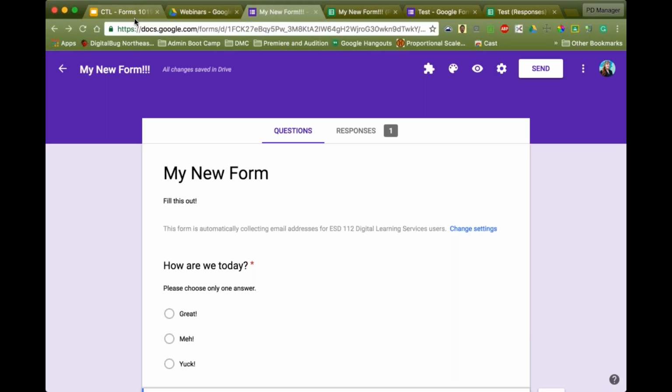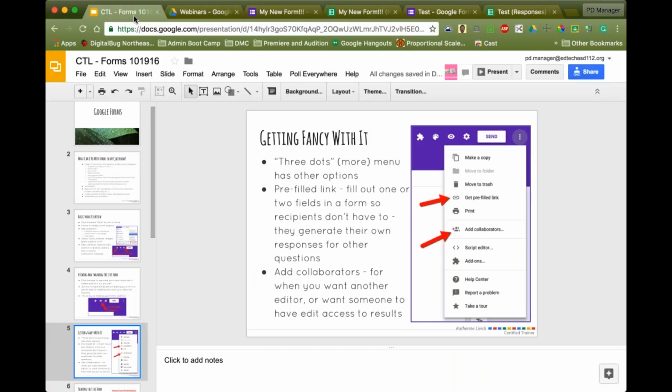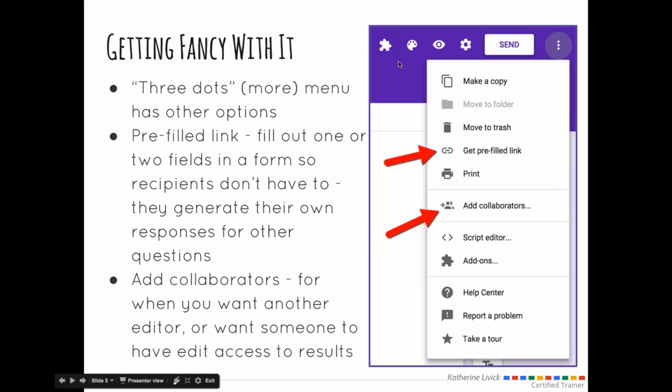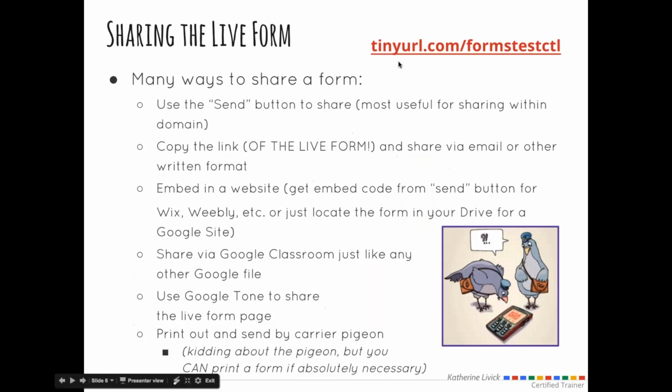And some people, if they're doing formative assessment and they have a running spreadsheet of little quizzes that they're doing, will add an administrator as a collaborator so they can see the data as it comes in. Some people share it with their grade level or their PLC that they're working with, and that can be really handy as they go through this process.